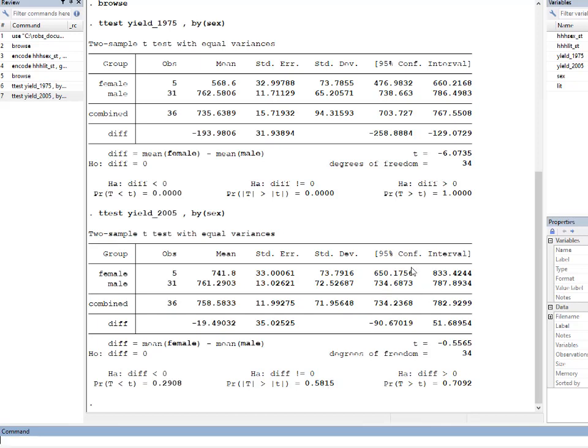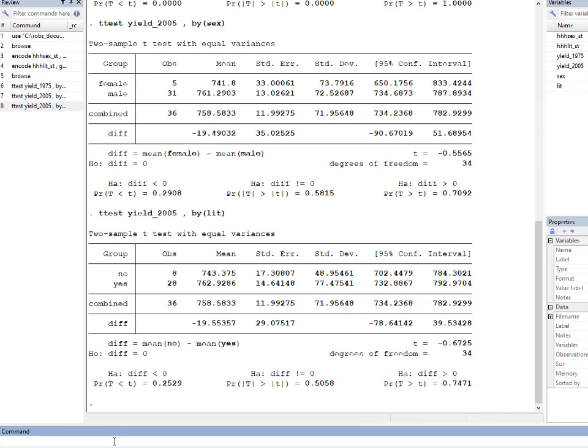Looking at the confidence interval, the story is the same. There's a huge overlap in the confidence intervals. So that definitely confirms the early analysis that there was no connection between those things. You can extend this. You could do the t-test that we just did. We only got it in 2005. In 2005, as well as sex, we got this data on literacy. So what does this mean? Just pause the video and see what have I done there. What are the conclusions?